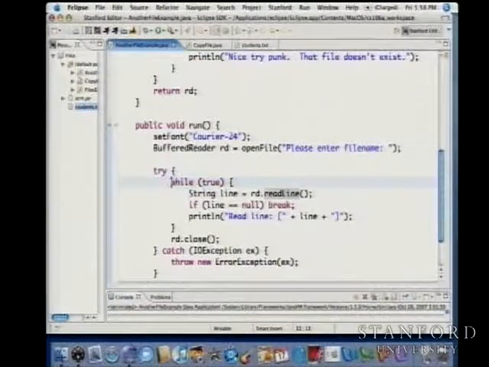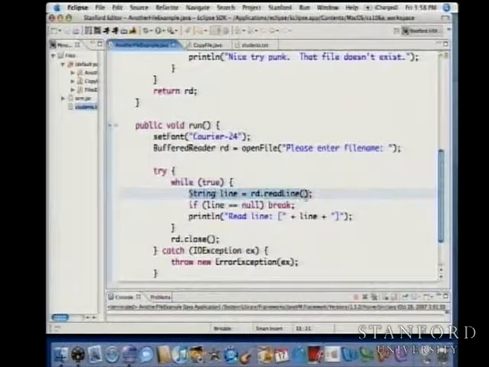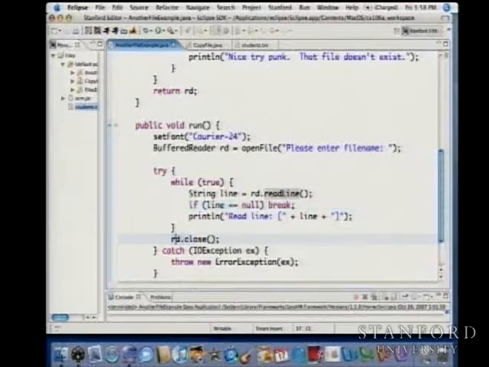So this guy comes along and says, okay, I'm going to have a while true loop and read all the lines of the file, kind of like Maron showed me before. So I'll have this variable line that I just read a line from the file. If that line is null, then I know I've reached the end of the file, so I'm done. And I break out of the while loop and I will come here and close the file. Always remember to close your file. It's just good practice. If the line is not null, I'm just going to write it out to the screen.